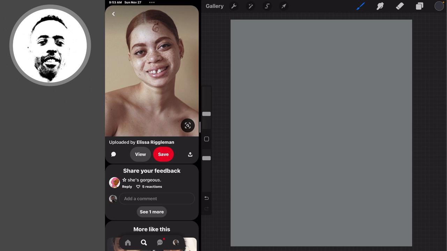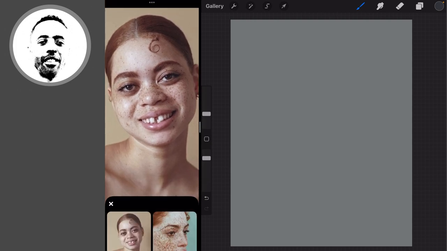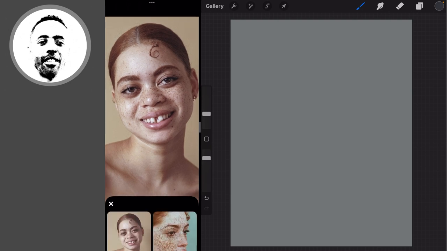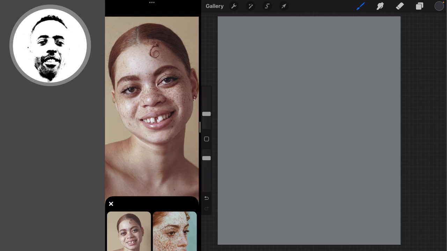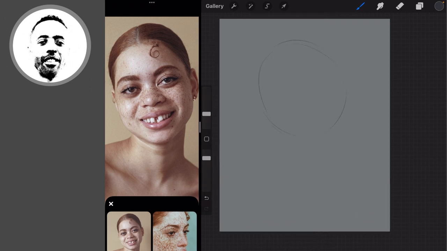Okay, someone wrote, she's gorgeous. So let's draw her. And then of course Pinterest recommends people or things just like it. And clearly what they recommend right here are freckles. And that's fine. She does have a very round head, if I had to say so myself. And I'm not going to Loomis or Riley method this person. I'm just going to Darien method this person by just starting off with something like that and then coming to the bottom and just putting in an angle for where I see the chin.